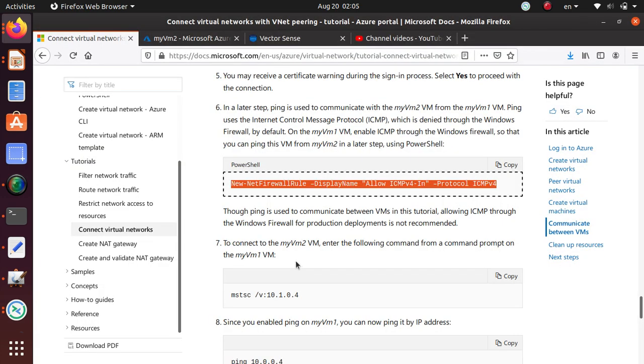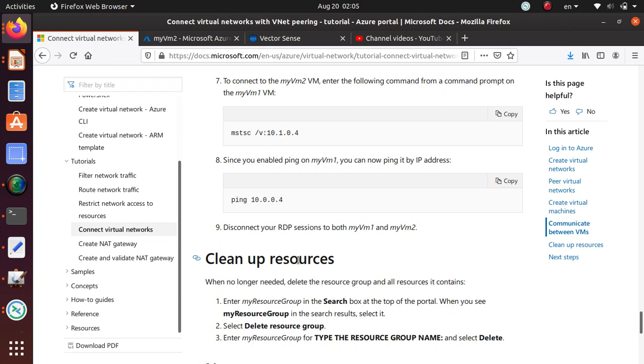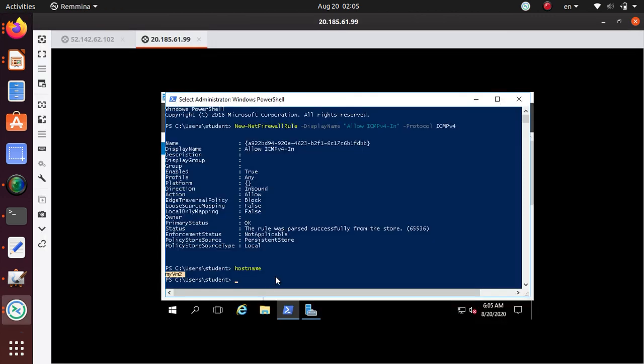Okay, so let's go over here, make sure myVM2 is the right hostname. Okay, let's use our IP address to do this. Let's do ping. What is my IP address?